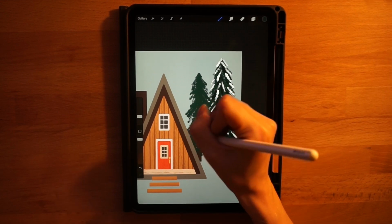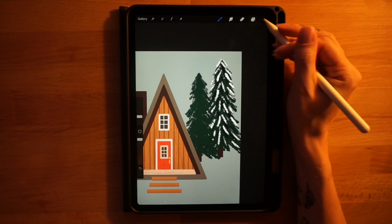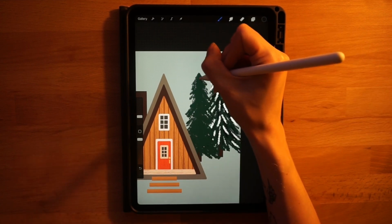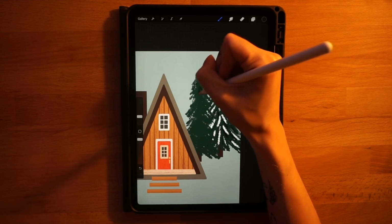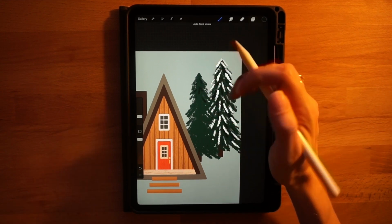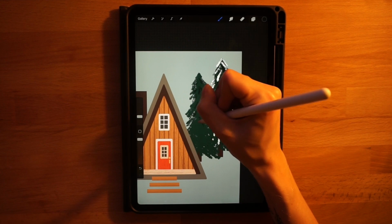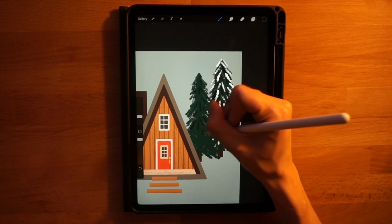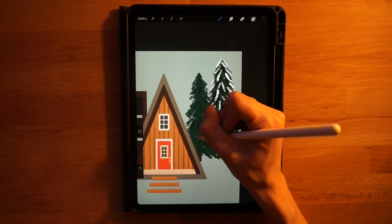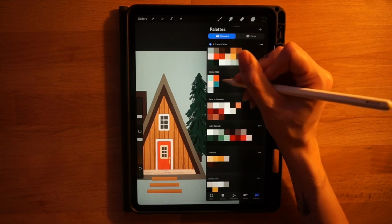And then this part will go behind the cabin a little bit. And then again, switch to our darker color here, the second one on the last row. And then a white one.